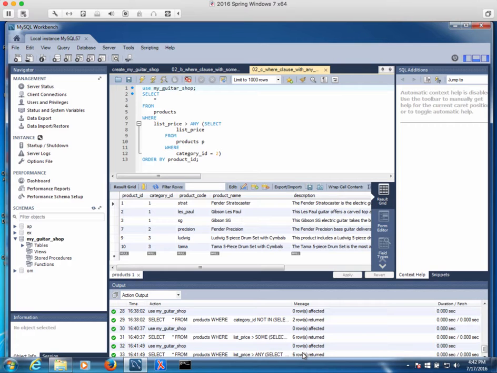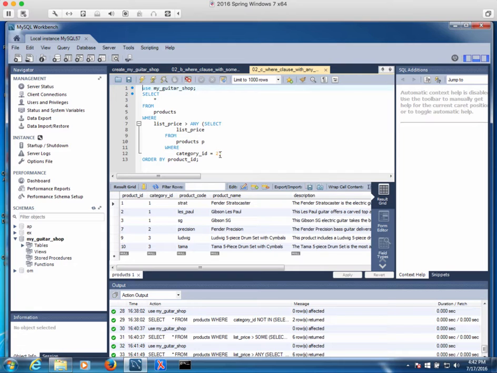Okay? And I just want to point out, if we had wanted to, we could have had a subquery and avoid hard coding category ID equals 2 by going and figuring out which category ID was the category ID for, now I forget what it is. It's probably basses.